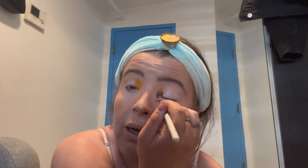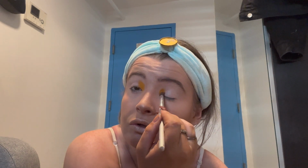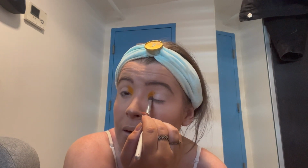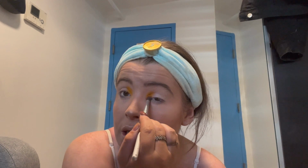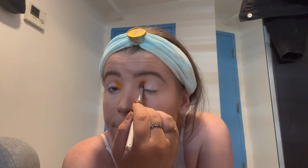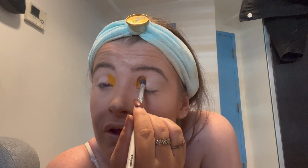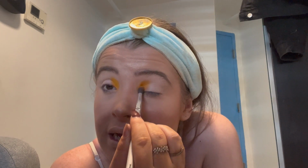We want to bring it up into this crease. So up there, just like that. It's quite a lot of yellow. And then we do the same on the other eye, so we want it to mirror. So we're kind of making almost a sunset, but not quite. The idea is that we're just gonna do yellow, orange, red, pink, purple. Purple is gonna be the outer corner color. Then underneath the eye, we're going to do blue, which is that weird word that I couldn't say, and pink. My literal favorite part of this whole makeup look is the eyes.